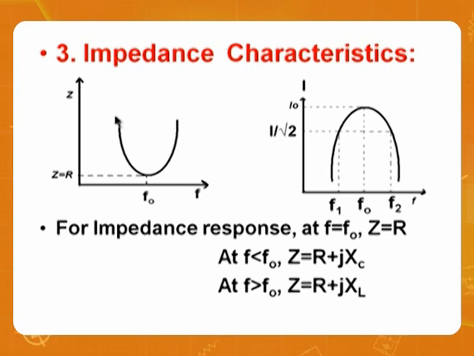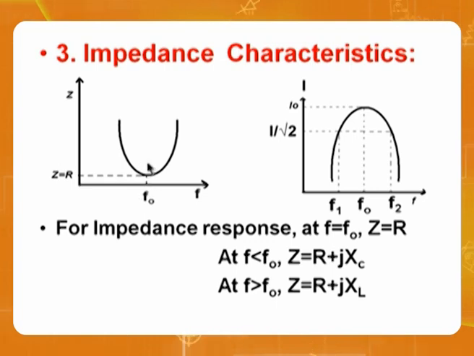So this is all about my second idea, how to estimate current. Current estimation is done. Third point I am going to talk about, impedance characteristics. What is impedance? Z is equal to R plus j omega L minus 1 by omega C. If you take magnitude, you will get minimum as R. At resonance, as I have been telling, inductor and capacitance they will cancel. Therefore, Z is equal to Z naught. So this is the impedance at resonance.